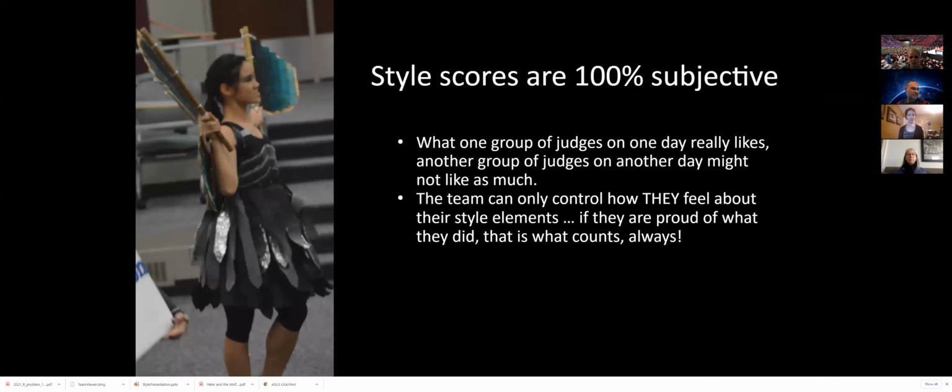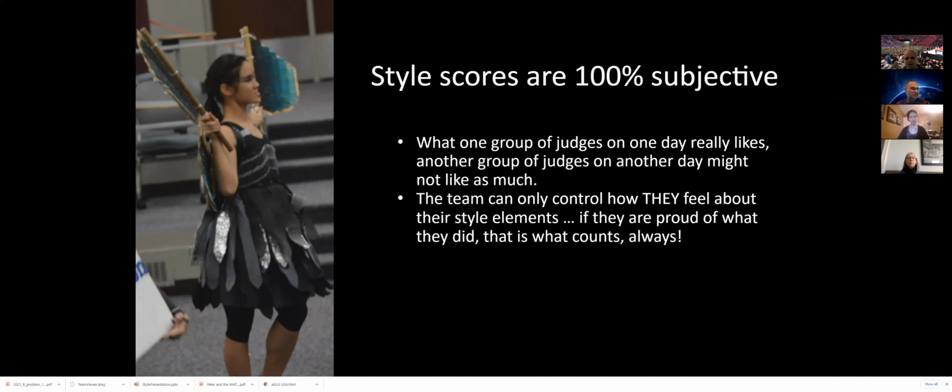And one thing that you want to remember and help your team to remember is that style scores are completely subjective, and depending on which judges are looking at them, they may find the style elements amazing, or they may not. What one group of judges likes doesn't mean that all groups of judges will like.